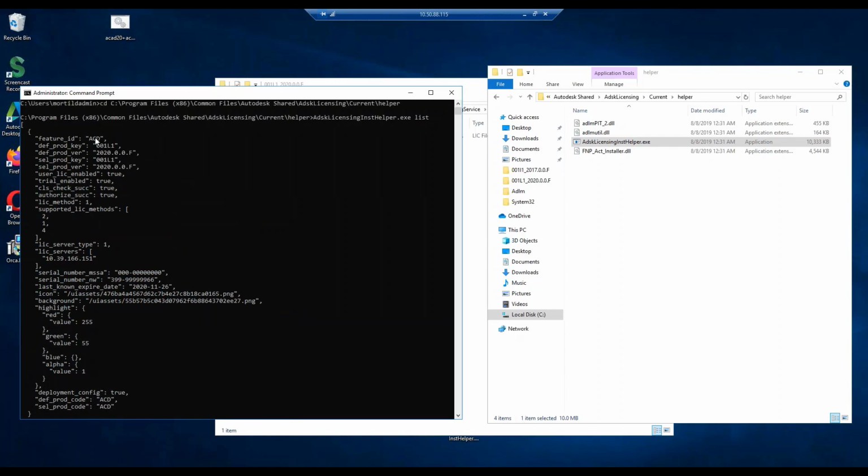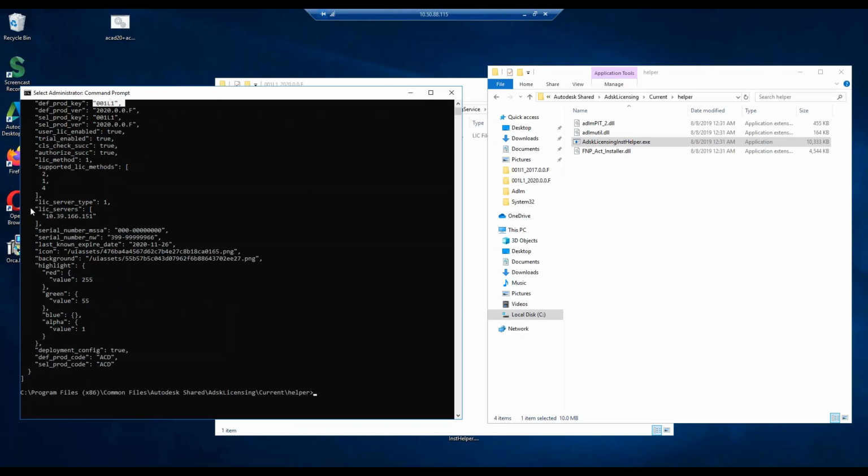You see we have the feature ID, the product key. This is definitely our AutoCAD, 001 L1. If we scroll down, you would see the flag LIC server, exactly the one that I showed you before. So right now, what this means is that when we installed AutoCAD last time, we selected multi-user and we put in our license server IP address.